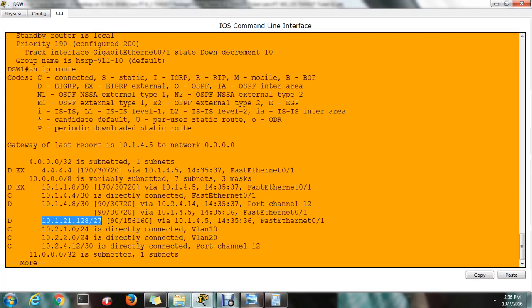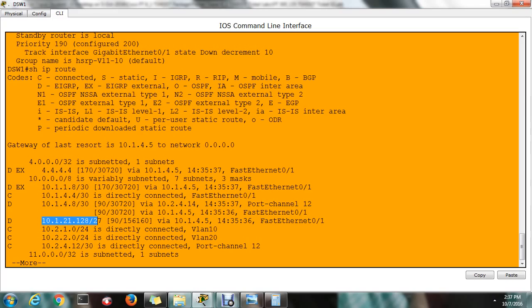10.1.21.28, because if they have enabled auto summary, okay, here there is no auto summary. If auto summary is enabled, then all routes will be summarized, right? If it is present in the routing table, you have to track exactly this value. Right now there is no auto summary given in each one, so it is the specific route. The track command will check the routing table. If you specify the auto summary route, you have to track accordingly.